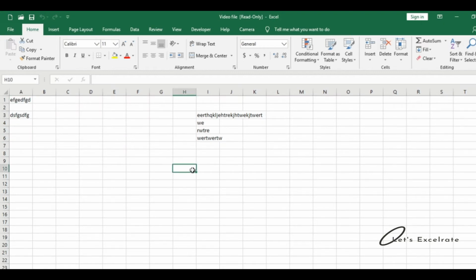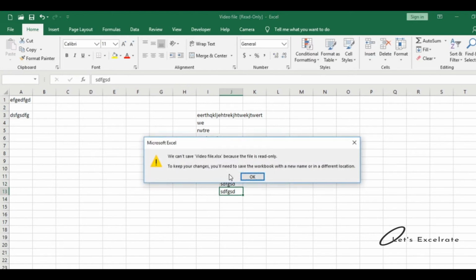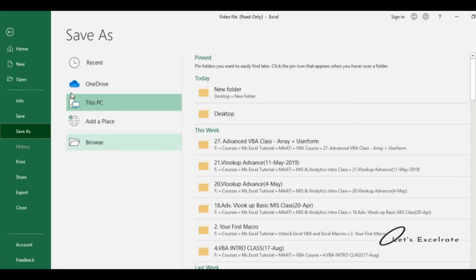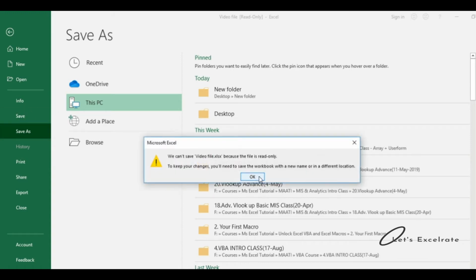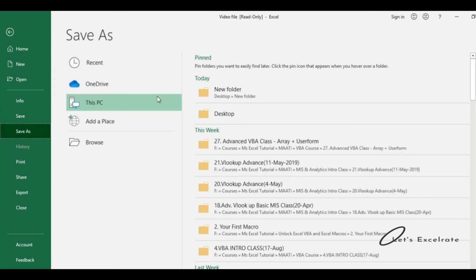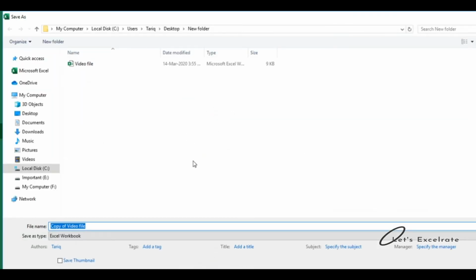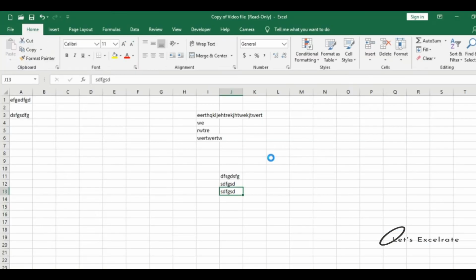The user will get the read only file. It will show like this, and if the user makes any changes, it shows this message. The user tries to save this file, but will not be able to, because it is already read only. The only option the user has is Save As, but the user cannot save in the same location. If the user goes ahead with Save As, it goes to the same folder and creates a copy of that file in the same location.